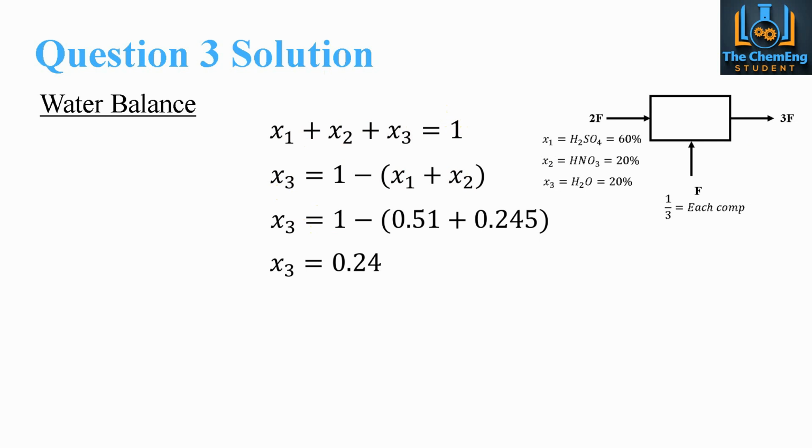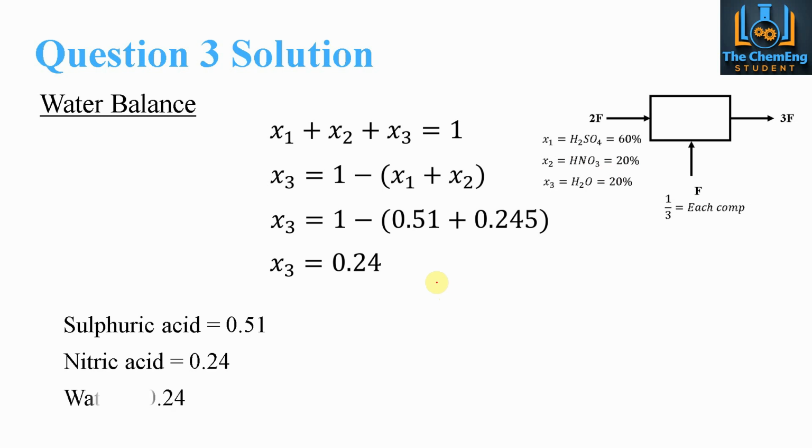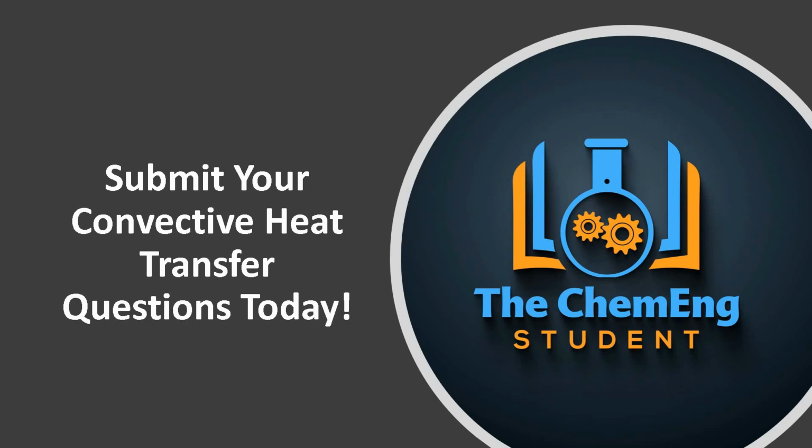The trick here lies in the nomenclature as to how you begin to solve your block diagram. So the theme that you should see in this is that when you solve these kind of problems, the key thing, as I'll say again, is always to do with the block diagram. If you get your nomenclature right, it can make your life a hell of a lot easier when you come to actually solve these questions. So we know, just a summary, that the sulfuric acid is 0.51, i.e. 51% sulfuric acid, 24% nitric acid, and 24% water.